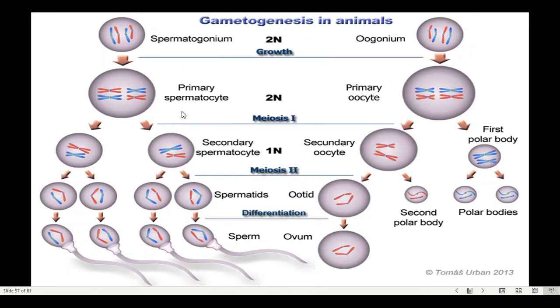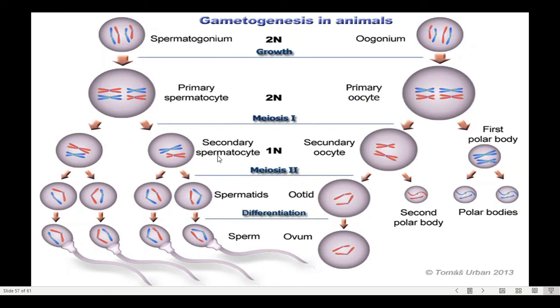After that, followed by spermatocyte or oocyte. Sperma kapag sperm. Oocyte kapag ovum or egg. Okay? So, primary spermatocyte pag sa lalaki, sa babae, primary oocyte. And then, magkakaroon ng unang round na meiosis. So, prophase 1, metaphase 1, anaphase 1, telophase 1, cytokinesis. Ayan. Nag-form sila ng 2 daughter cells.